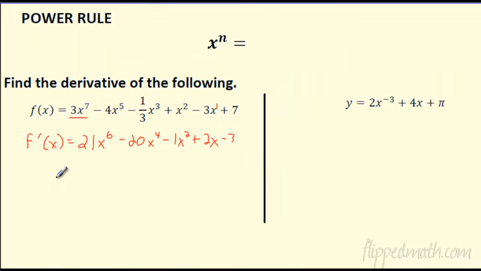Could you imagine doing that longhand notation with this? Holy cow, that would take you probably the rest of today. Remember doing this bad boy, the limit as h approaches 0? If you plug this whole thing in there, could you imagine taking x to the 7th power, x minus h to the 7th power? It would be awful. We're not going to do this anymore. We're going to do the shortcut. It's the power rule. It is awesome.